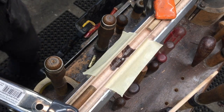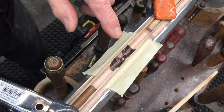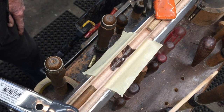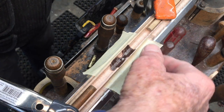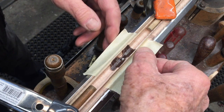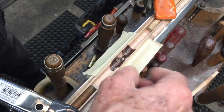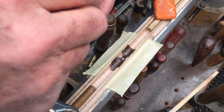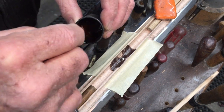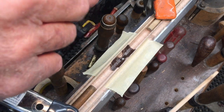All right, I'm going to try to fill that little tiny void that we had on the first attempt to glass bed that thimble in. And I put a couple of pieces of masking tape on each side in case it does overflow here. It'll save me a little work from cleaning those two side panels. All right, I've mixed this up using the same color. I put the screw in from the bottom to fill that hole so it doesn't run down through.